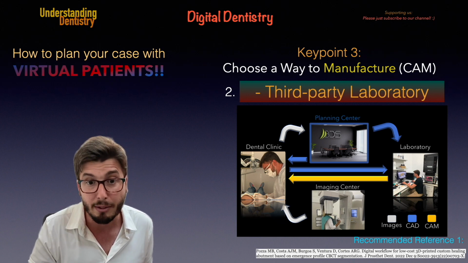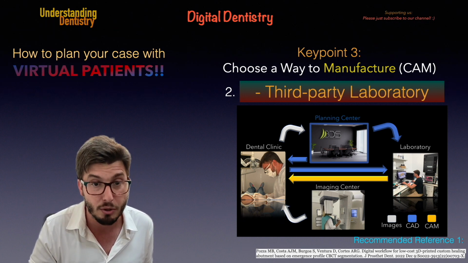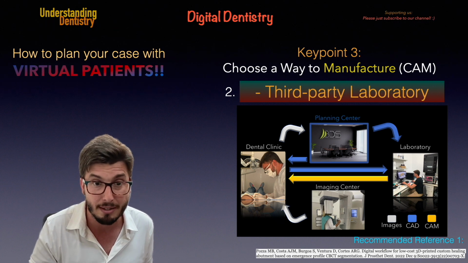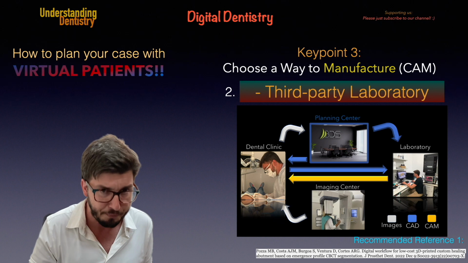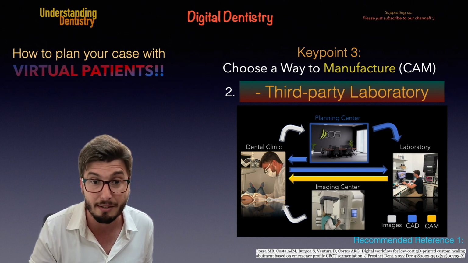So you are in your dental clinic. If your country has imaging centers, then you can send the patients to take the intraoral scans and the CBCT and everything else on the imaging centers. They will send you the files, you check those files, and then you can send those files to the planning center for them to design the crowns and even perform the implant planning if you want.